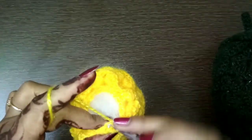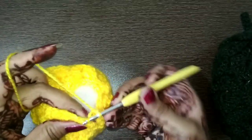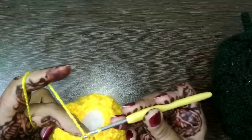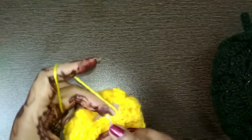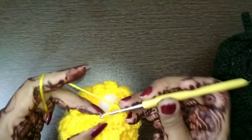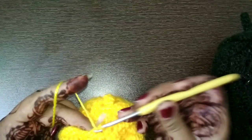Why is it getting so tricky? We have to make decreases in the back loops only. We are working in the back loops only, and we will be decreasing till we are left with 5 stitches only, right? Keep on decreasing until you have left 5 single crochet only. Till then, keep on making two single crochet together.